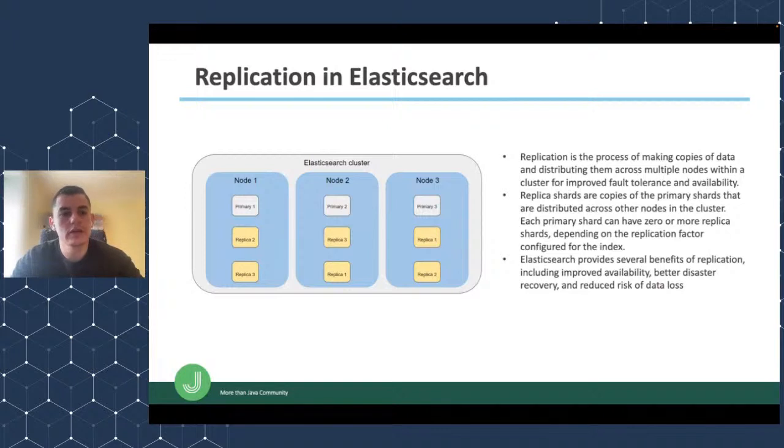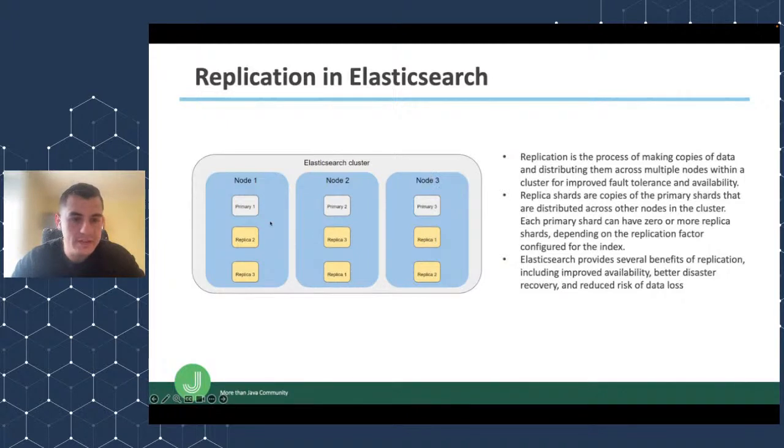And here we're also talking about replication inside Elasticsearch. What does it mean, replication? As you can see here in this picture, we have an Elasticsearch cluster, for example. And this cluster consists of 3 nodes: node 1, node 2, and node 3.